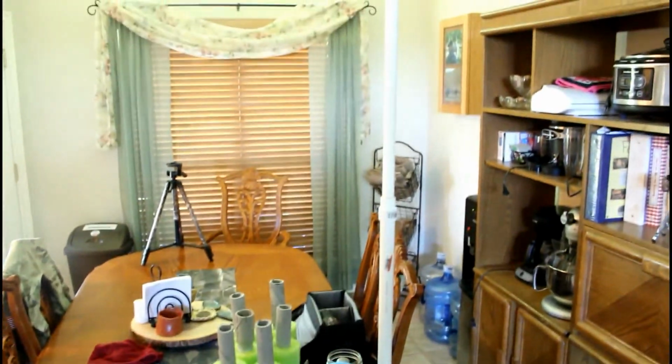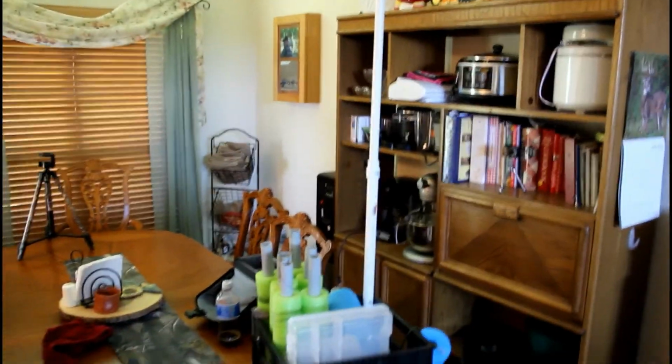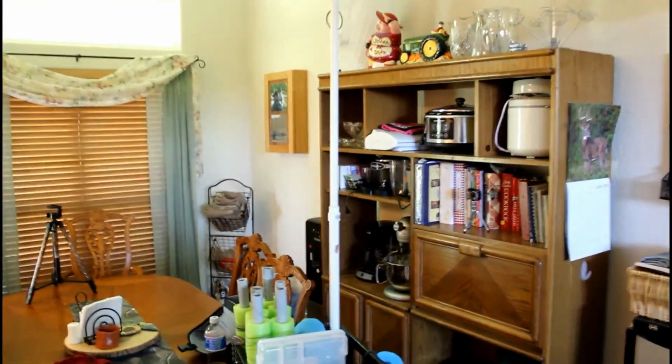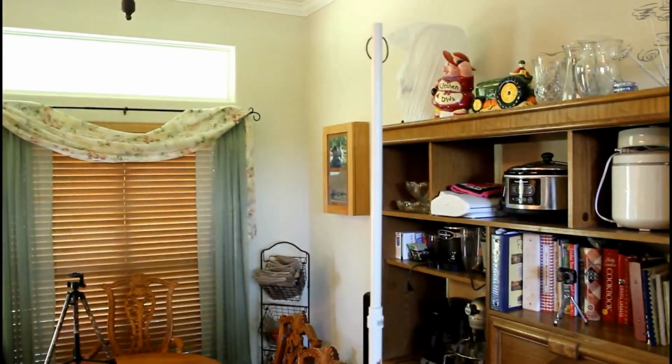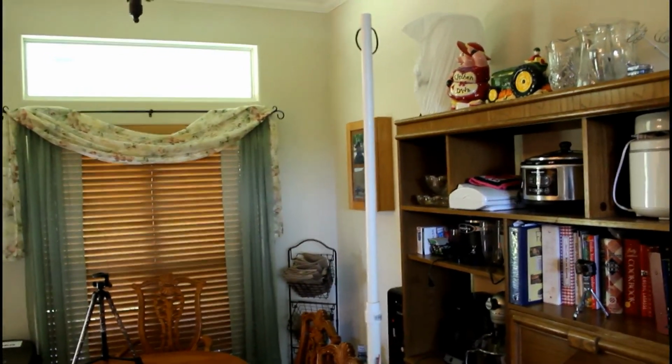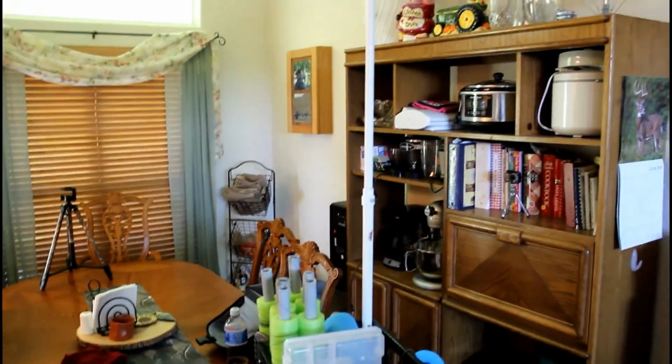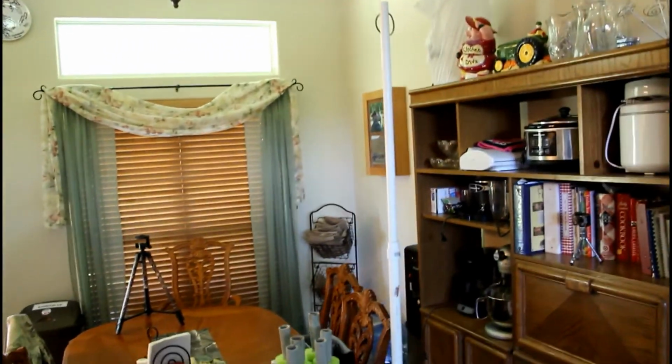Then I got this PVC pole that you see right here. I actually got to put a mount on it, but it's got this little loop of 550 cord right here that I'll hook a little lantern on if I'm fishing at night. That way I meet the 360 light requirement. And then I'll also put a little mount on there for my action cameras, and if you've seen any of my previous fishing videos, you'll know that it gets a nice good overhead shot. And of course I've got an action camera mount on the front of the kayak.